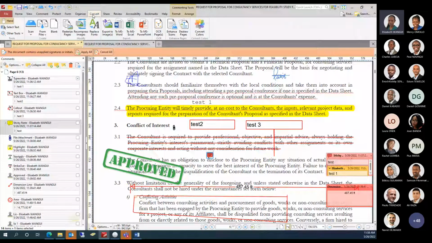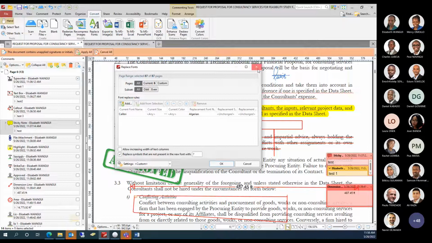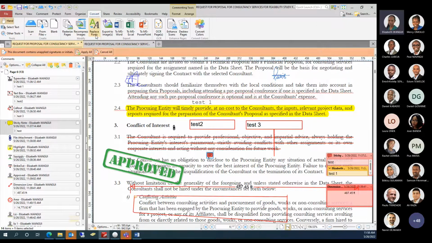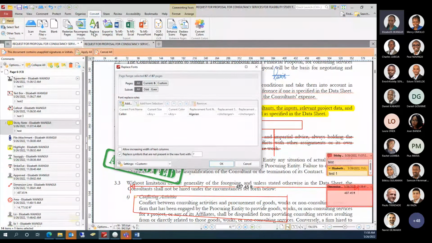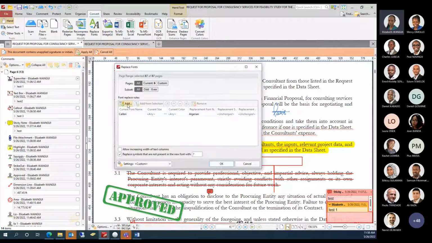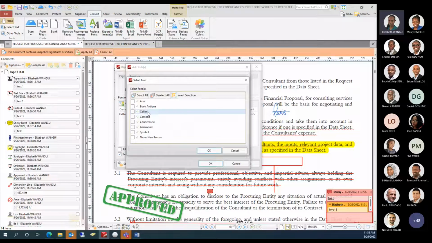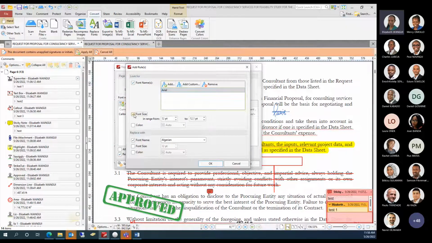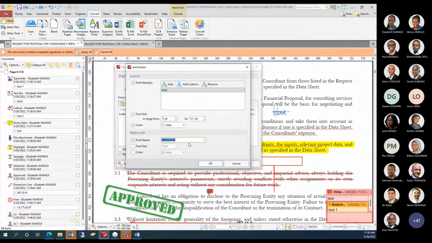Okay, let me take the question that was asked about the font. As you proceed working on the other questions, with PDF Exchange, we can replace fonts under the Convert tab. But you have to know which font is in the document. You have to be sure of the font that you want to replace. So if you come here to add, you have to add the font of the document. For instance, this is Arial. Then you can change the font size from here. You can also change the color. Now, what are you replacing with? You probably want to change to Arial Black or whichever font, and then you click OK.